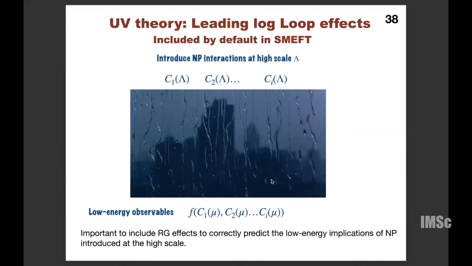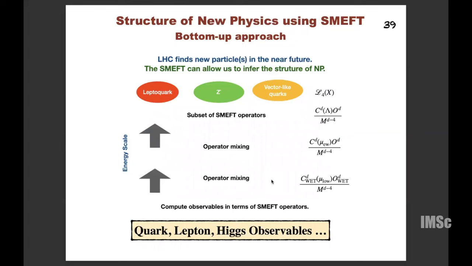Then there is a bottom-up approach. In this approach, let's say you are measuring various observables and you see some departure of an observable from experiment. In that kind of situation, you can just use standard model EFT and try to see what kind of structure is required to explain this anomaly. That will already give you some information about the model. Again, you don't have to do it model by model. You can just use generic standard model EFT. It will give you a very generic picture and give you a direction where to look. So these are the two approaches which I advocate to use SMEFT properly.